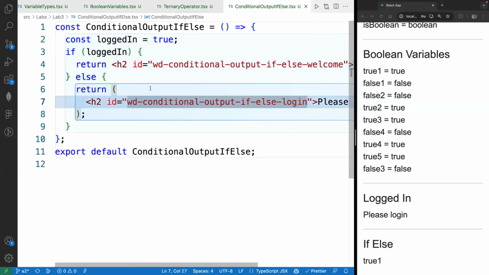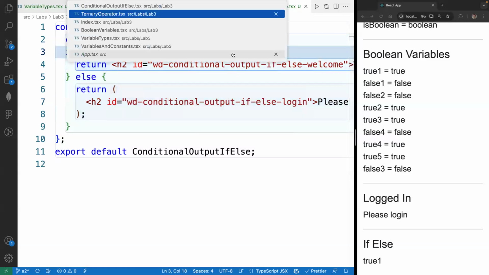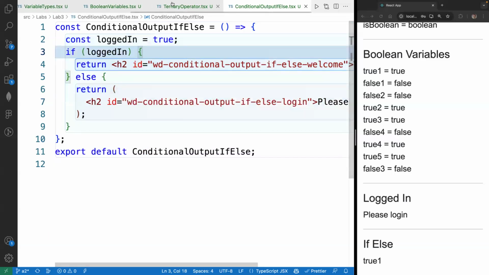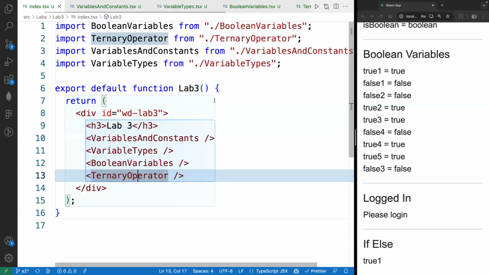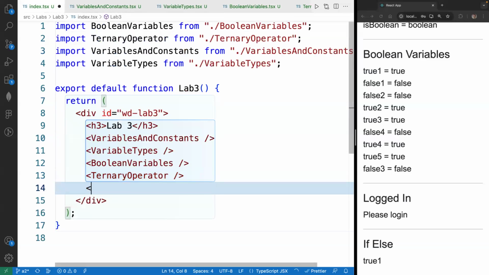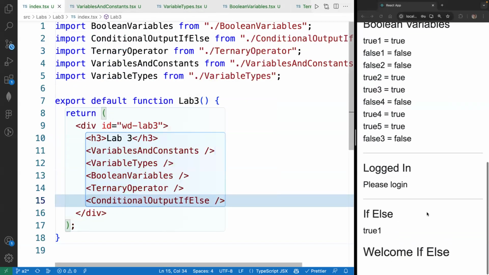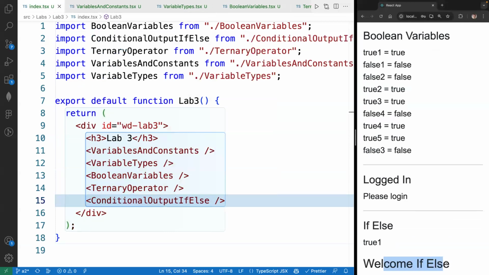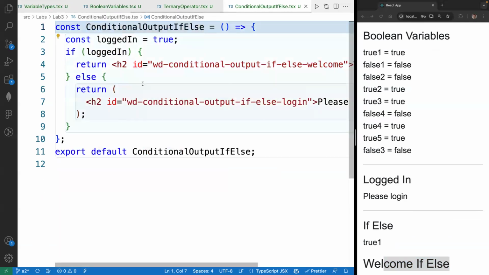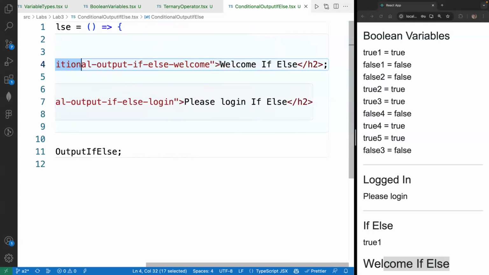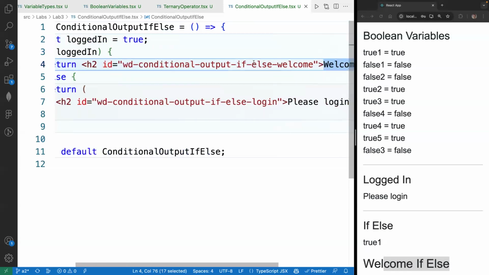So let's import our new conditional output if else. So here, conditional output if else. So it says welcome if else. There it is. Welcome. This says welcome if else.